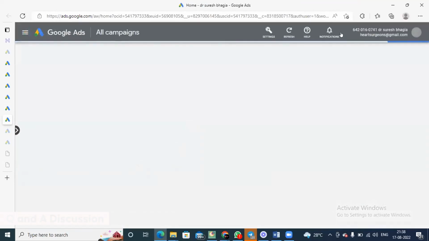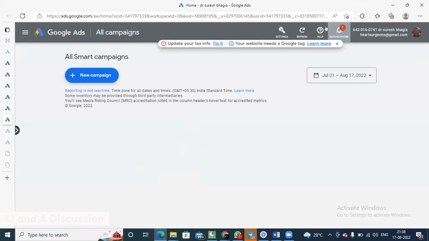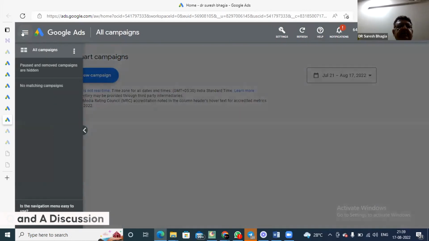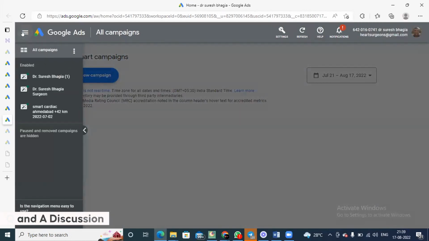Right. Can you click on these three lines on the top left corner? Yeah, this one here. Yes. Okay, right. So all of your campaigns are express campaigns, and that is why it is not showing you all options. All the campaigns, if you see, have a square with a magic wand within it. So these are not normal campaigns, they are express campaigns where you will not have control of changing anything. And that is why it's not giving you any option to change anything.